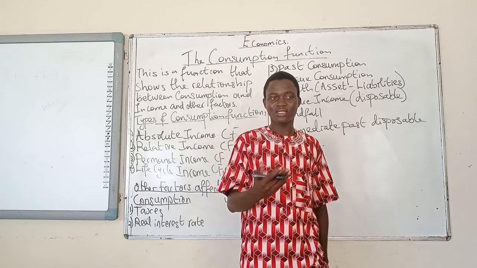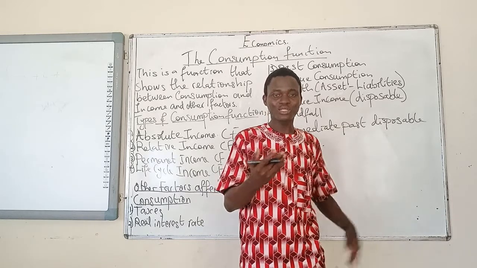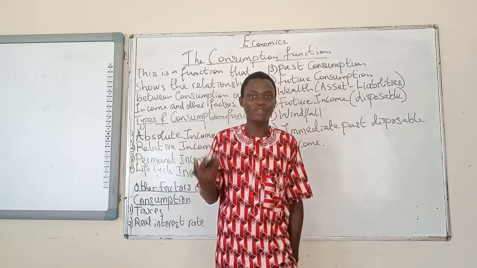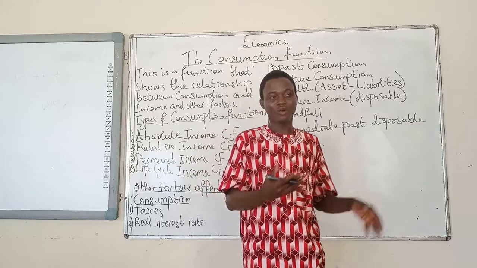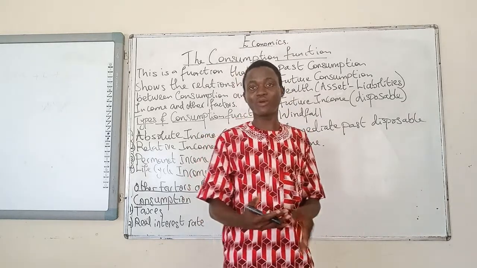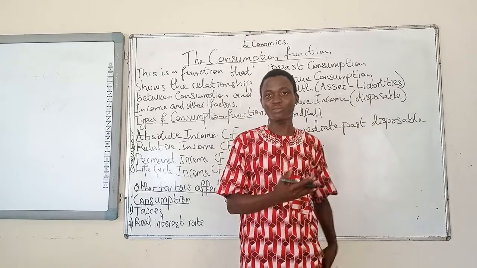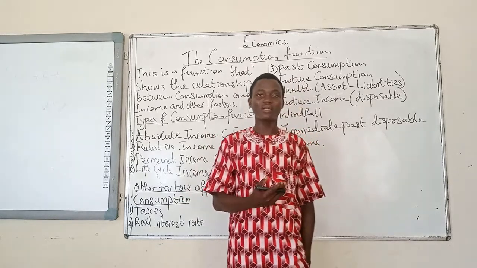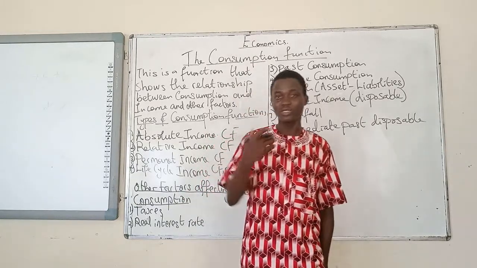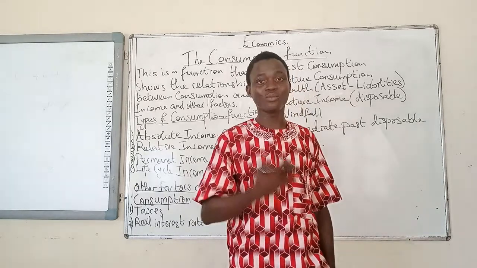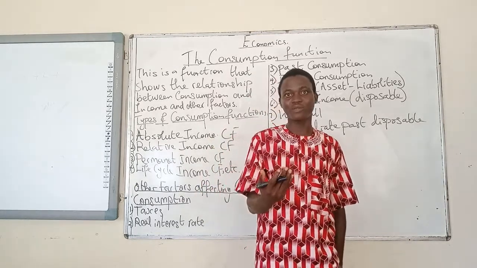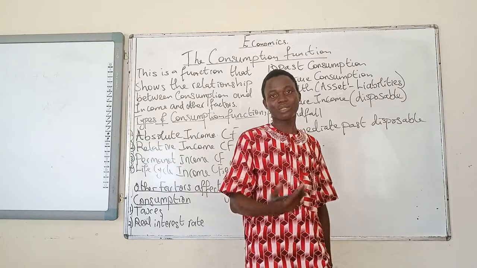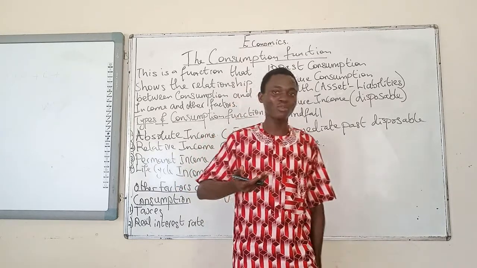What is noticed is that the person still is likely to have the taste that he or she had when the income was very, very high. So there are people who have difficulties in cutting back on their consumption even when their income has fallen, because the income they were receiving before was very, very high. Someone that was earning, let me say, maybe 2 million naira per month, and then something happens somewhere, maybe a recession, that led to a cutback in pay, and the pay fell to like 500,000, the person may not be able to adjust the current consumption to the way the income has fallen. The person may still be consuming what he or she was consuming before.